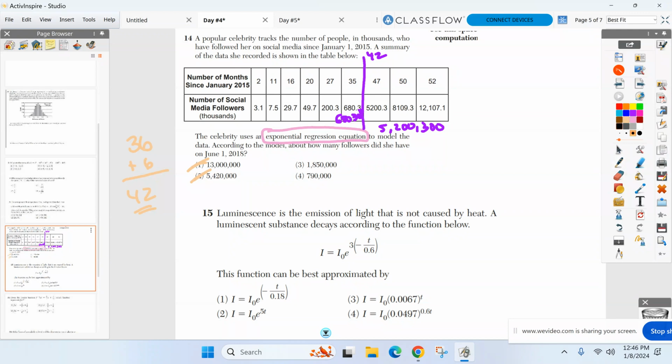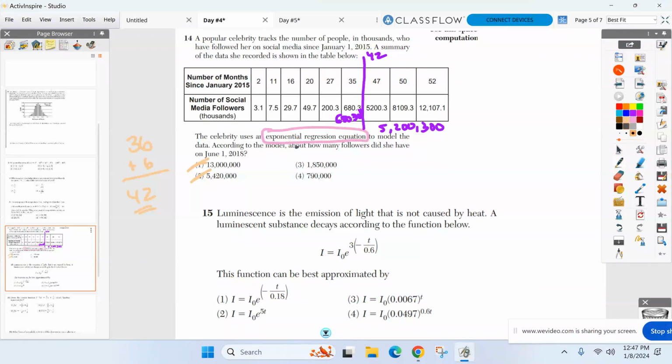I know they're going to ask this question maybe on like a part 2 or something, and we need to come up with it. Does this ring a bell from last year or not? Exponential regression equation. Okay, so here's what I need your help with. Find an equation that represents these, and your calculator will do all the work.